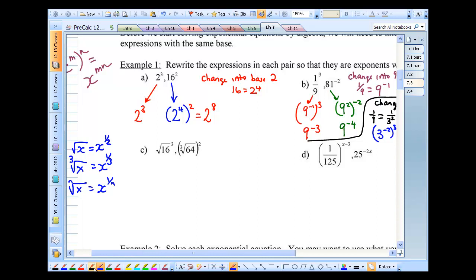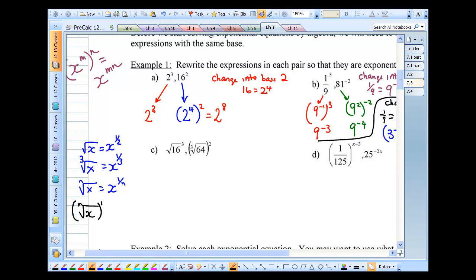And then sometimes we did something even more funky where we had the nth root and then we raised x to the power m. And that just became x to the power of m over n. Think flower power, those of you who had me in grade 10. Remember the idea of the fractional exponent is that the bottom number is the root, the nth root, and the top number is the flower, which means it's the power. So, don't know if that helps. If it does, great. If it doesn't, delete from your brain.